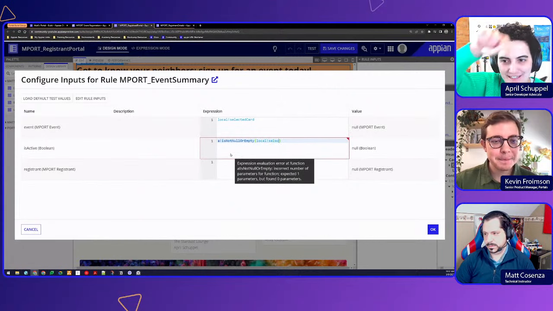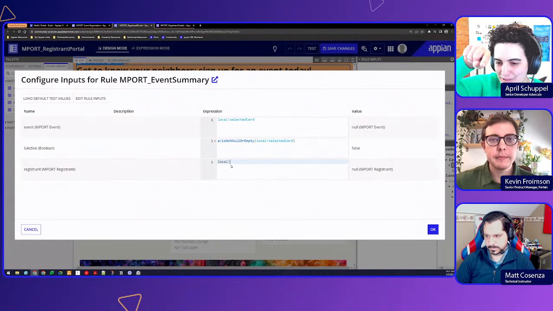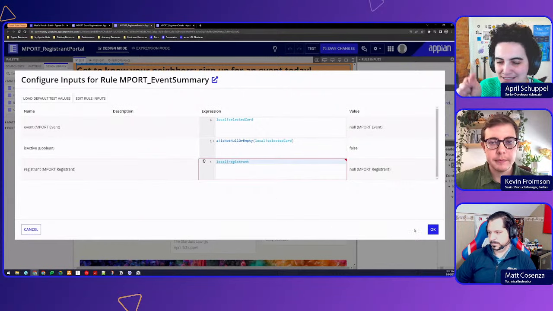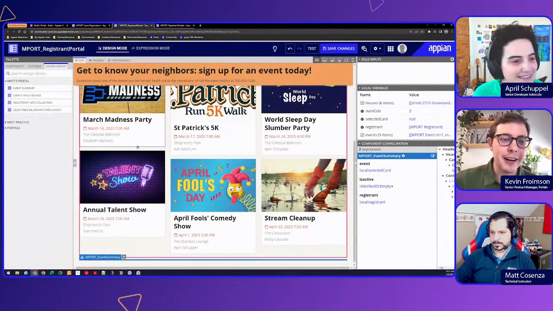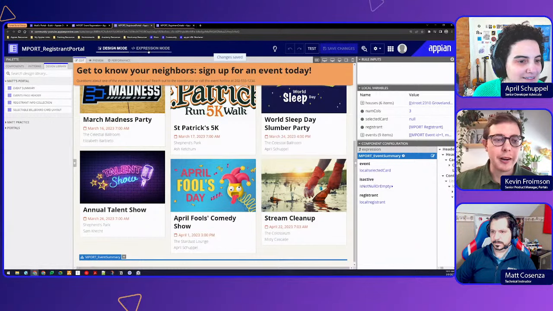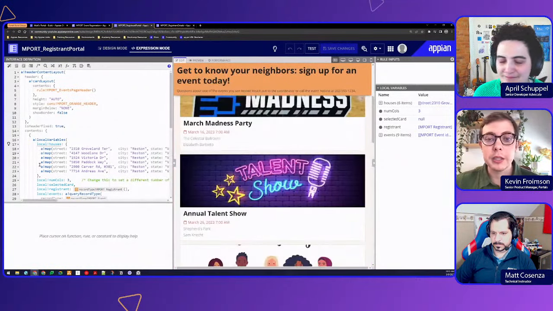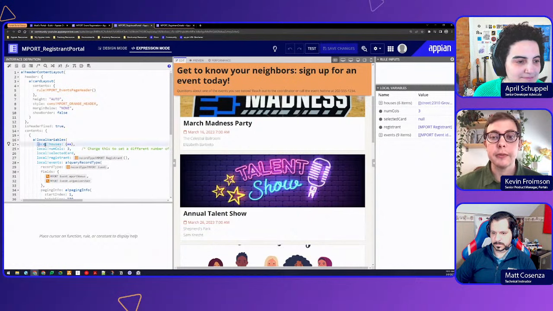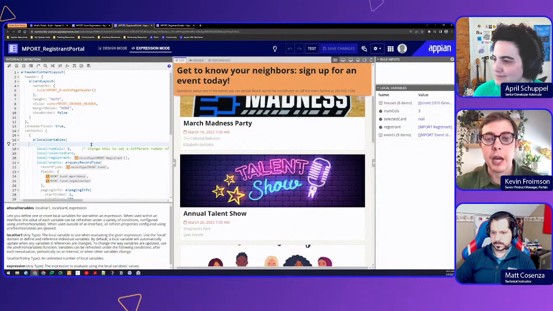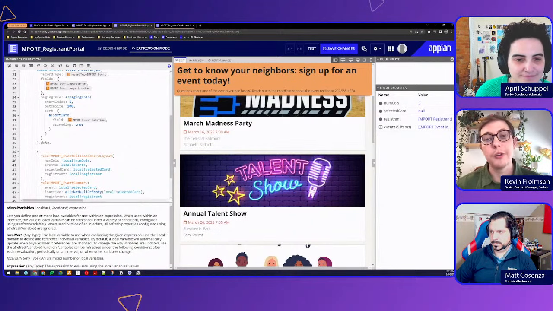Also, another cool thing about this that I don't know if people saw is that you can load your default test values. You can edit the rule inputs right from this screen. Did you touch on that, Kevin? I may have missed it while I was following the chat. Yeah, I touched on it a little bit, but I think that's just such a cool part of the design library as well. You could imagine, if you want some flexibility and you want to be able to change some of those interfaces based on rule inputs, but you typically have a default that you want to use 90% of the time, being able to load those default test values can just save you a ton of time, and you don't need to reconfigure it each time. So yeah.